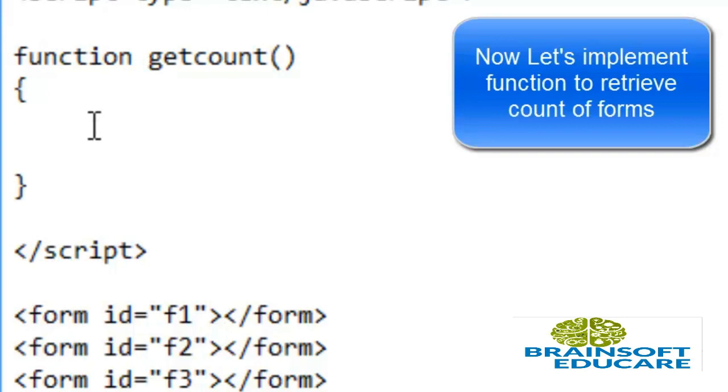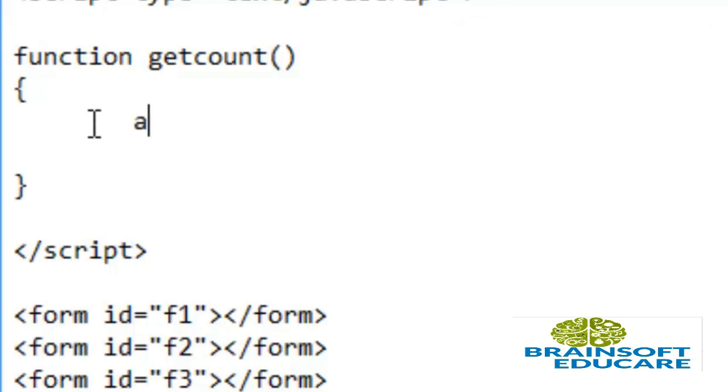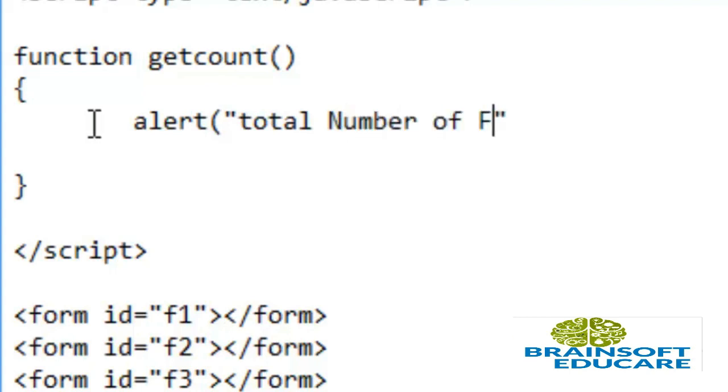Now let's retrieve the total number of count and display an alert box. So I have written alert, total number of forms are. We have created many forms, so we are accessing the form collection.